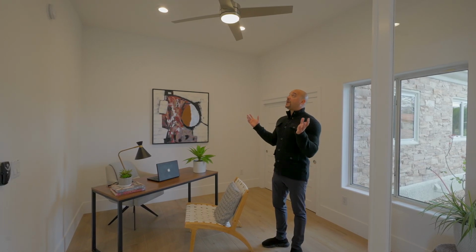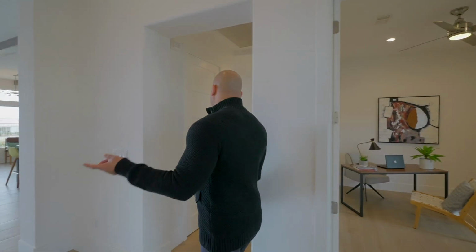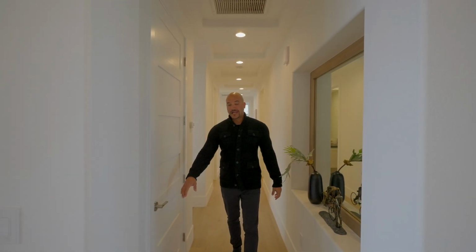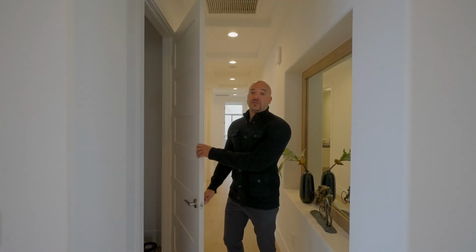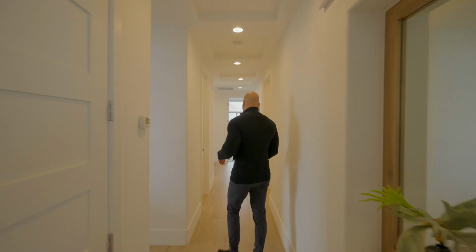And again, so here we are, this is set up as a den right now. They did put in 4 recessed lights and the ceiling fan, so good job there. That's gonna come up here in a minute. Coming down this hallway, we do have just a coat closet. And again, just like I told you, these are solid core doors. In person, when you feel them, it's not like what you're used to, especially at this kind of a level.